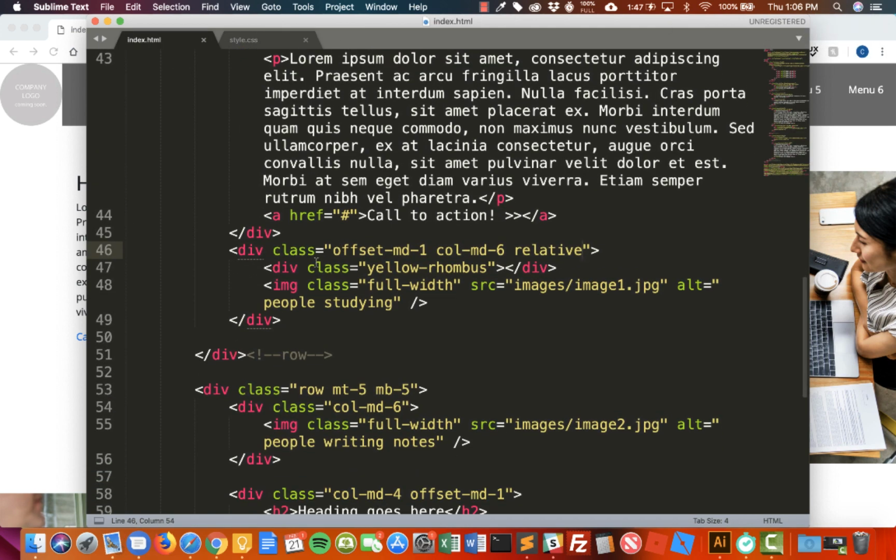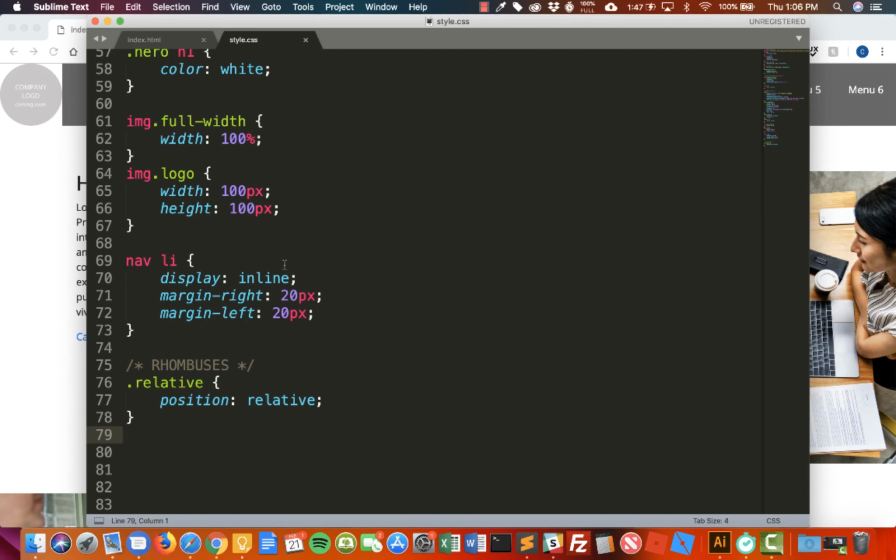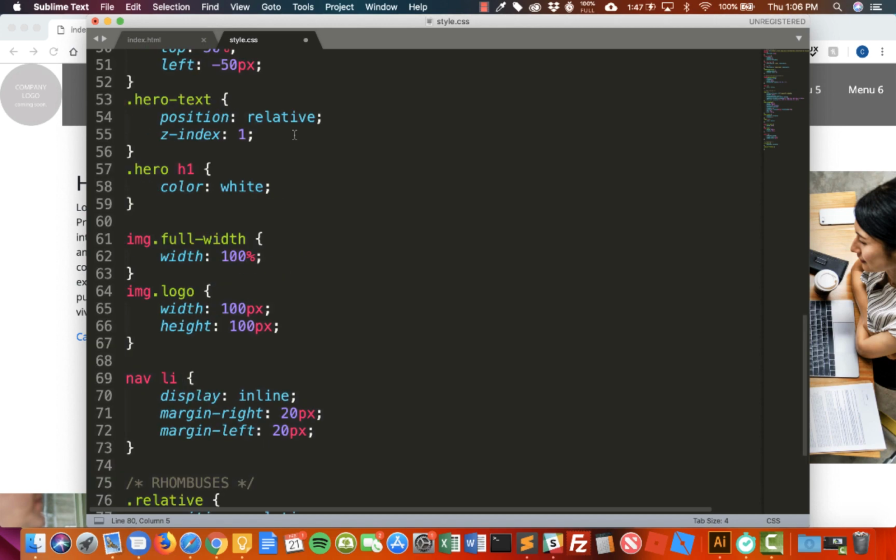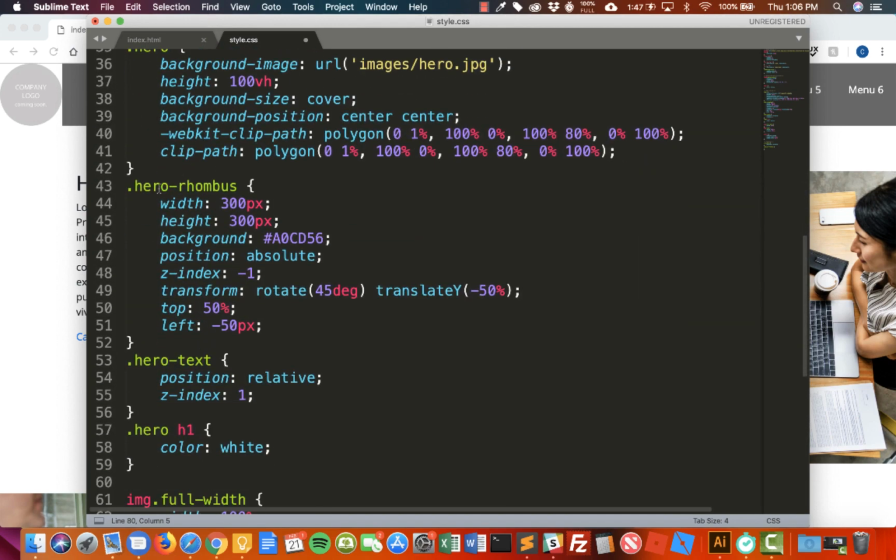So we put the class relative on here, and now we're going to create our rhombus in our CSS. We'll call up our class, which is a period, and then yellow rhombus. I'm just going to copy all of the styles from our hero rhombus.